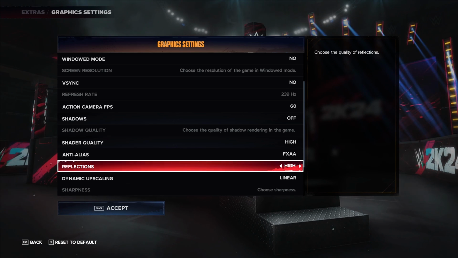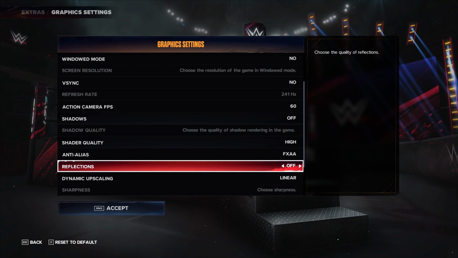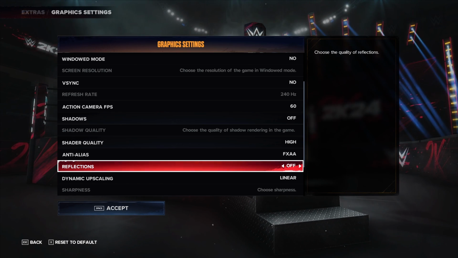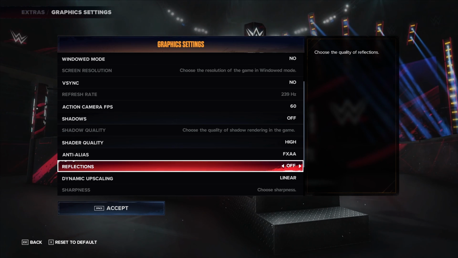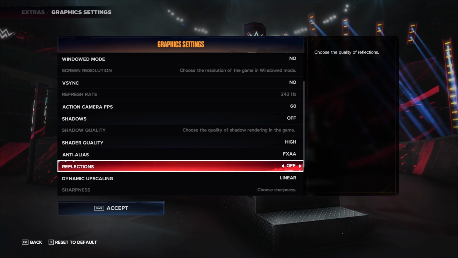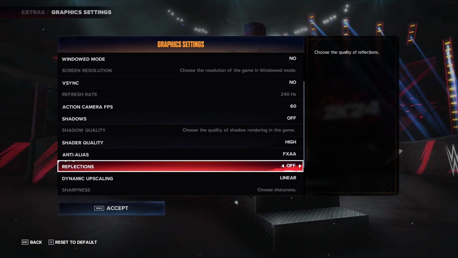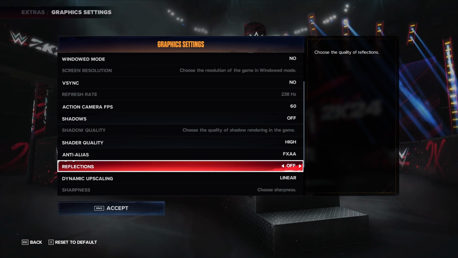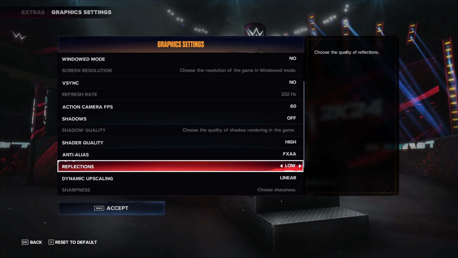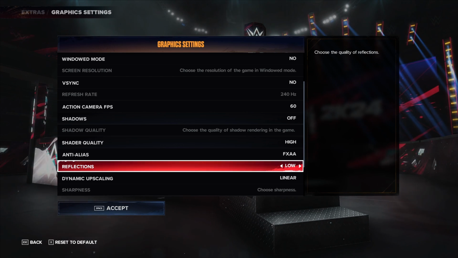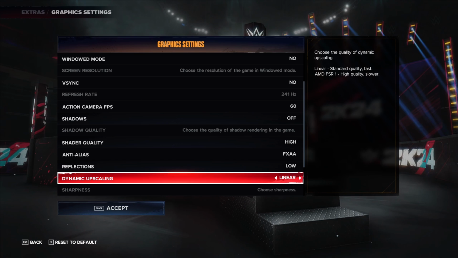Reflection is a bit weird. You have a couple of options. When you deactivate it, you don't necessarily see a big improvement in your FPS when your image is static. But when you have a lot of action and a lot of reflection going on, if you're getting some random drops like 8-12% in your FPS, it's probably because of the reflection. So I recommend to deactivate it for a game like WWE. But honestly, low is not that bad. It's like a 2% difference. So you can also run low if you want that.